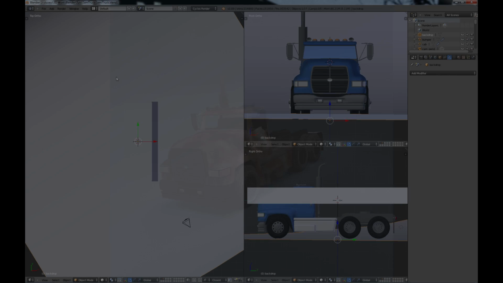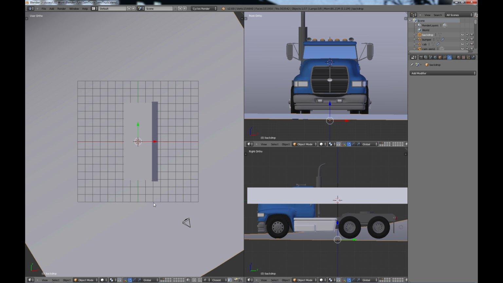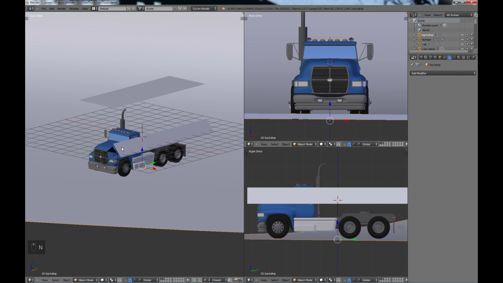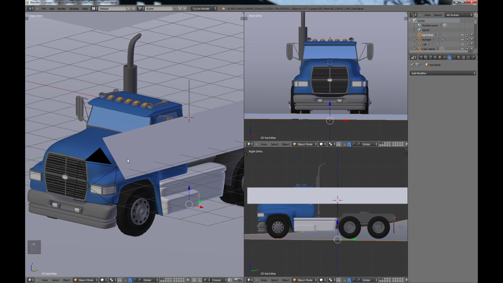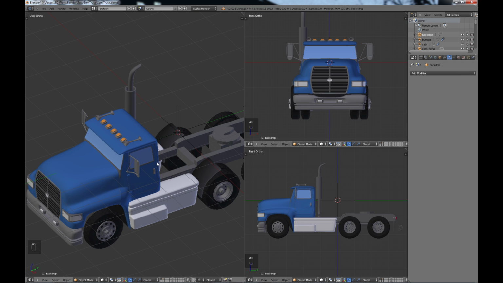Well, let's get started. First of all, what you'll need to do is download this blend file, and I've put this on Blend Swap. So you want to go to Blend Swap. If you don't have a Blend Swap account, just create one. It's free, and I'll put a link to this file in the description. So once you open up the file, this is what you see basically. We have our semi here, and what I'm going to do first of all is just select down here at the layers, just select the first layer so we only see the semi truck.